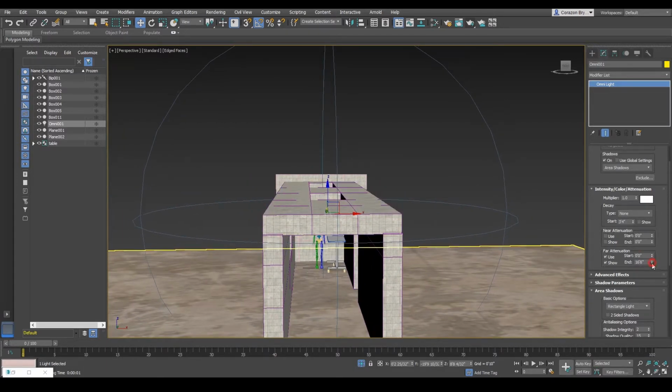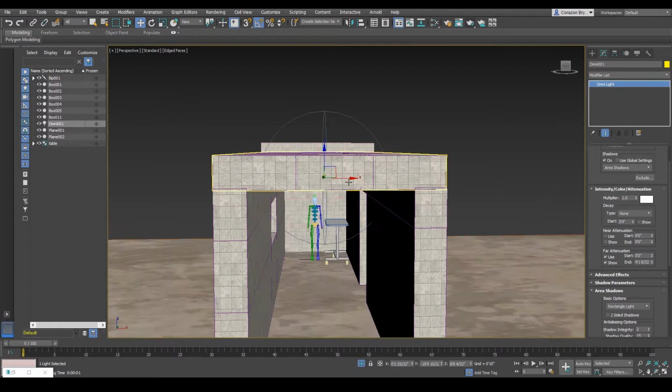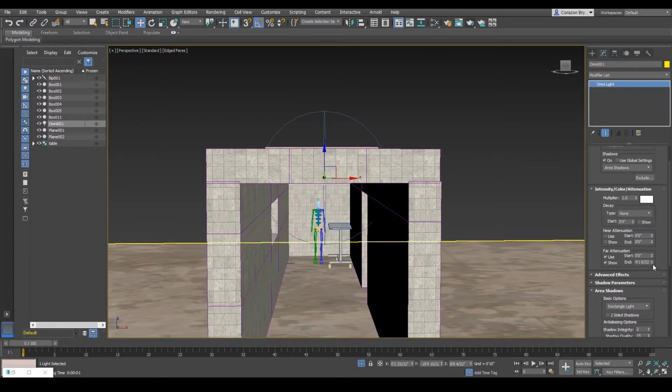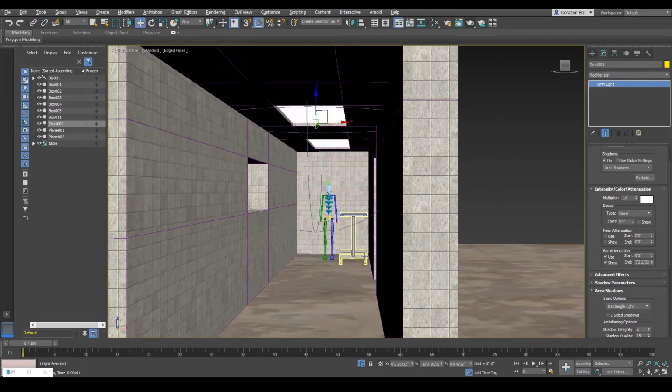And for the end value, which is the bigger circle, we want to bring it down so that it's not really going outside of the house like that. We have to bring it down just a little bit. Maybe like this is fine. The gizmo is still kind of outside, but I think this is going to be quite manageable. So something like that.